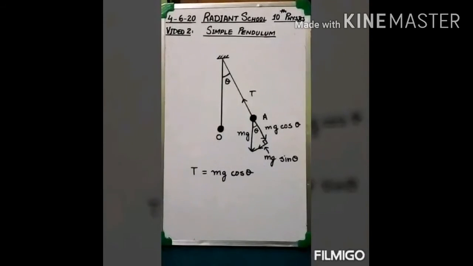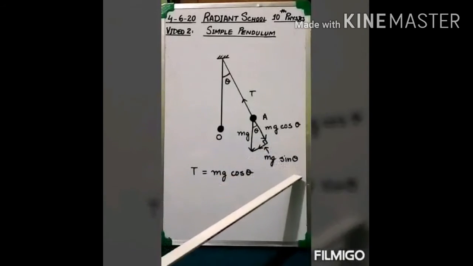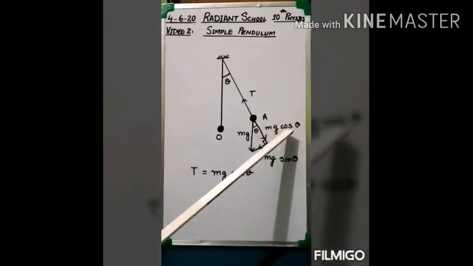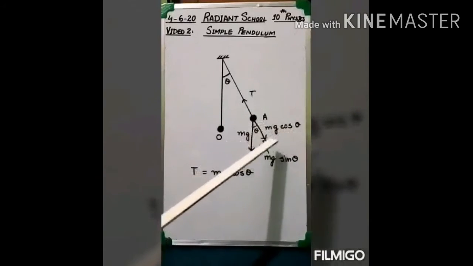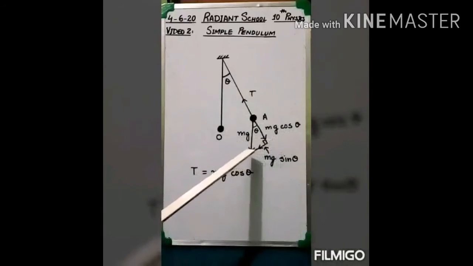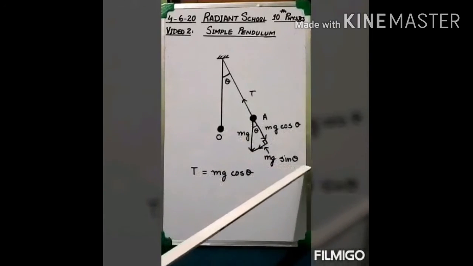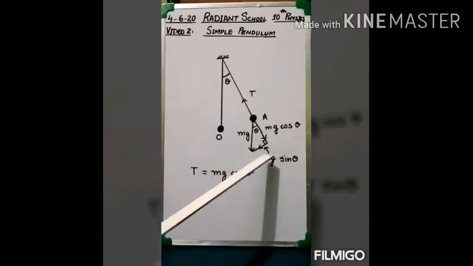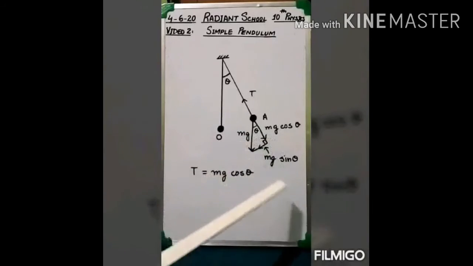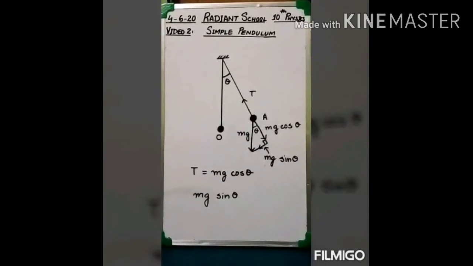But if you look at the component which is perpendicular to the string, now this will be mg sin theta. One component which is along the string is mg cos theta, as it is the base of the right angle triangle. This one will be opposite to the angle theta, so this will be mg sin of theta. Now this component of weight has no balancing component, so this is the restoring force which will be making the pendulum move back to the mean position. So the restoring force in this case is a component of weight, that is mg sin of theta.